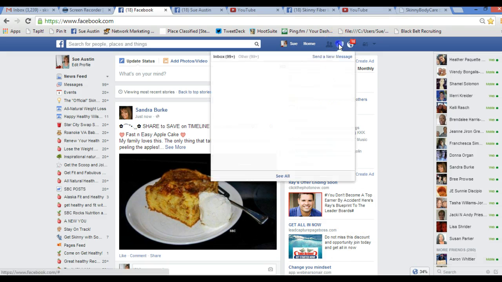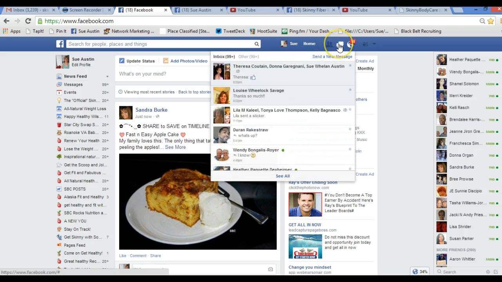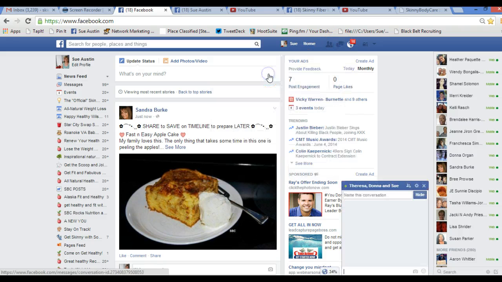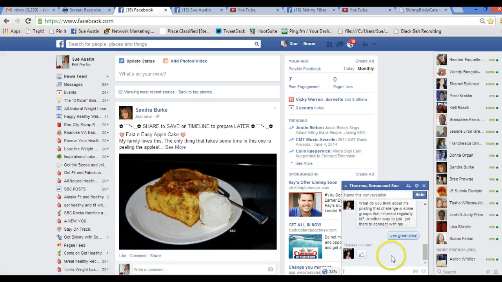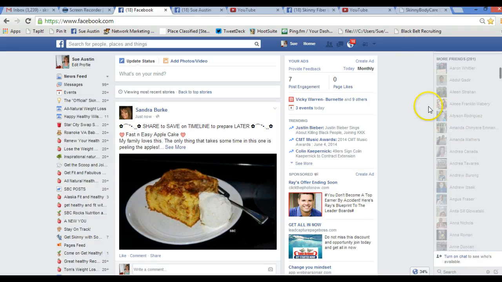And I can probably pull up one to show you. This icon here is also where you can find your messages. Let's see, Teresa and Donna and I have a chat going, and she's online, so our chat's going to pop up. And I keep mine up usually. Sometimes I turn my chat off. You can go over here to this option to turn off chat, and you can also do it individually. You can make your friends into groups, and that's a little more complicated, but you have control over that too. And sometimes I'll keep my chat off if I'm busy working and I don't want all these boxes popping up. So I'm going to turn it back off again for a minute. And that way none of those boxes will pop up.